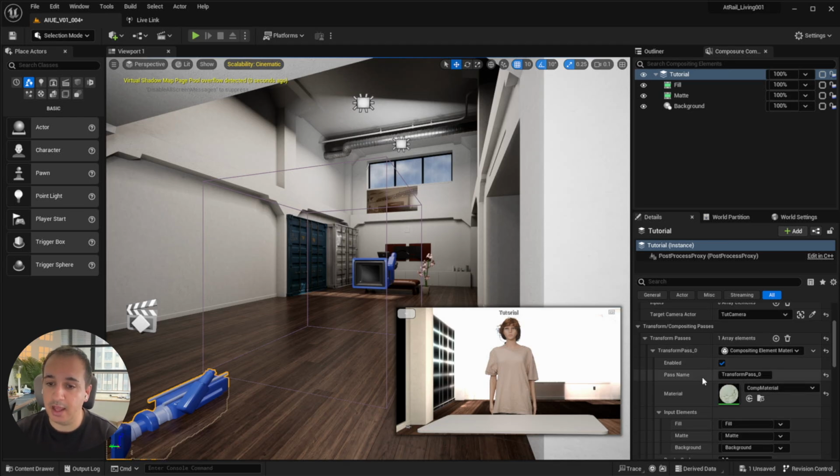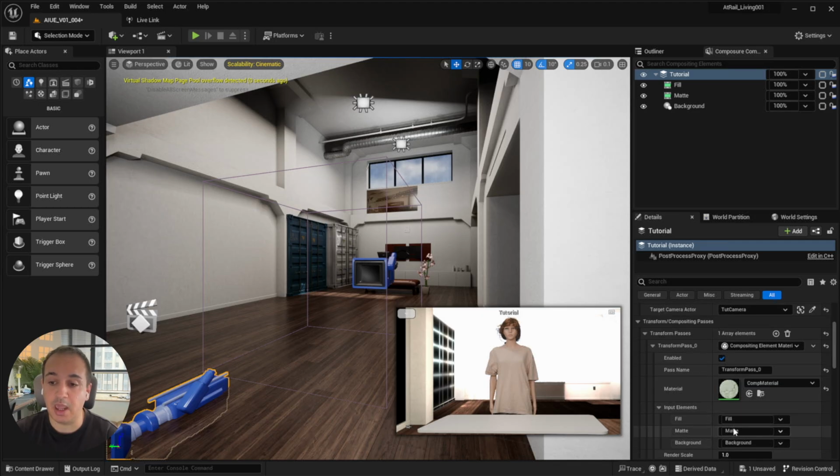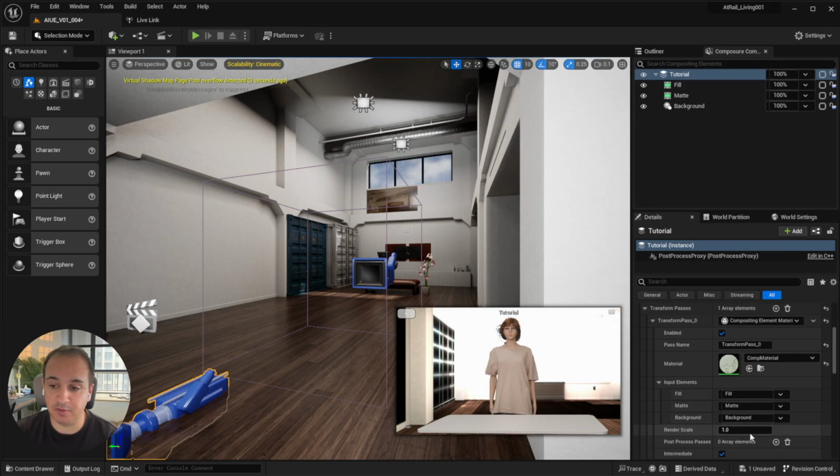But they would not display correctly, and you would have to tell the comp material here inside the comp menu which is which. So let's say my fill is named Bob, for example. Then I would just have to select it and tell the comp what they're named so that UE knows what to connect to. But because I named them correctly, they are displaying correctly right the first time.